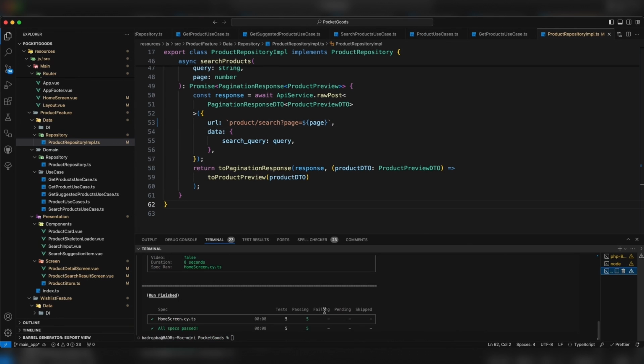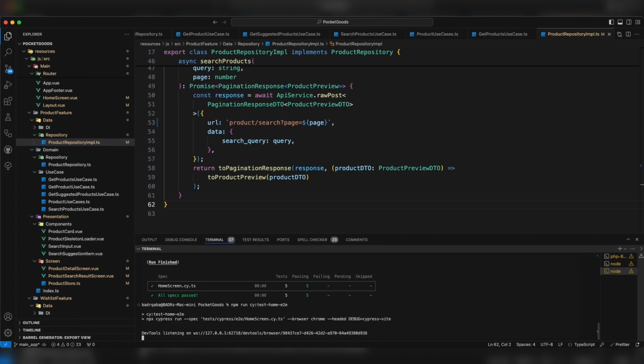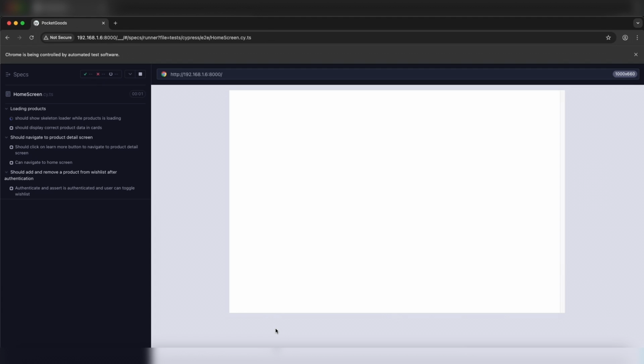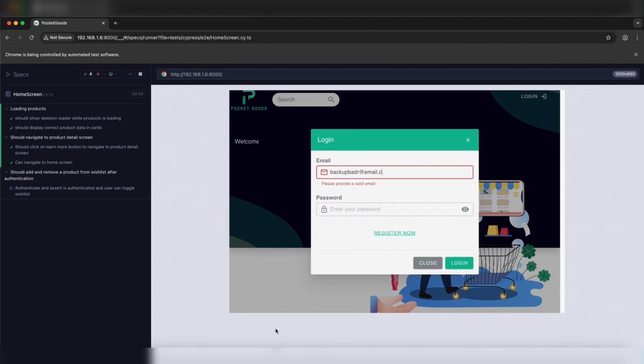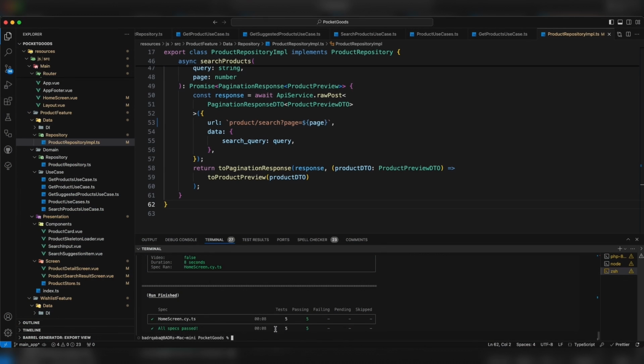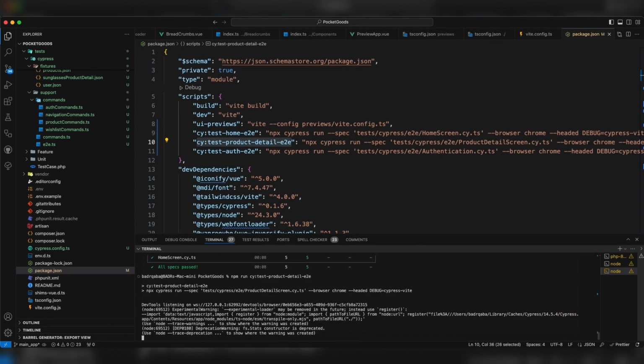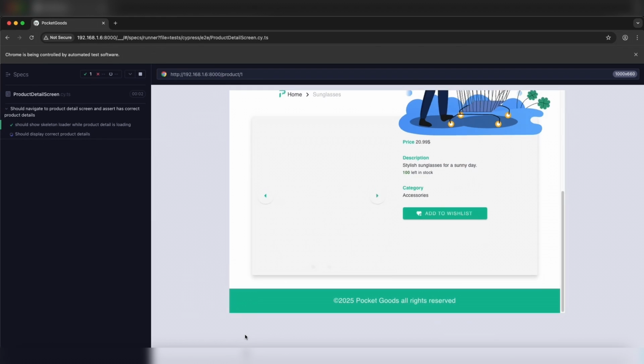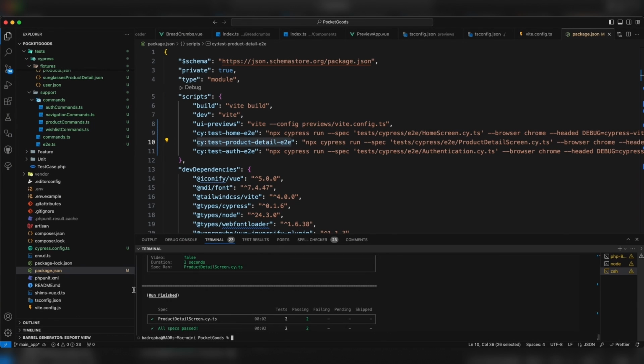Let's run the first test again, the home screen. All right, so the second test, and the last one.